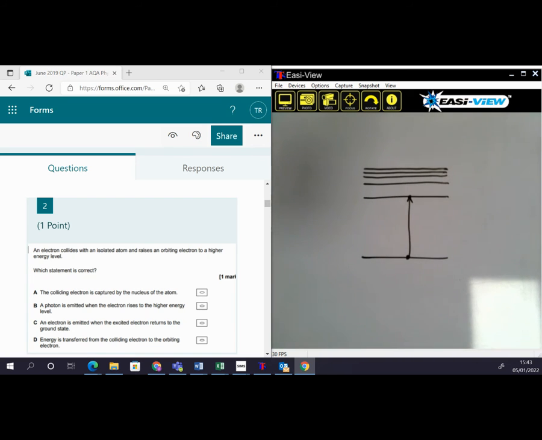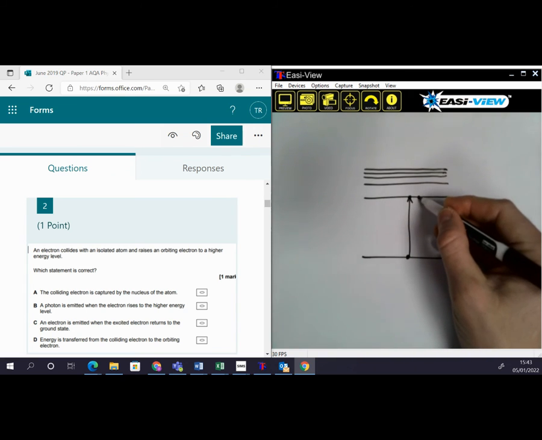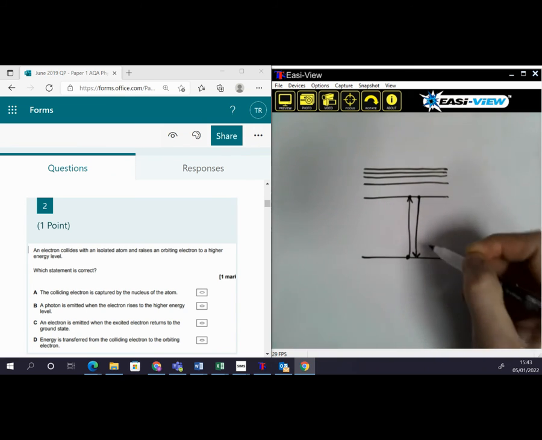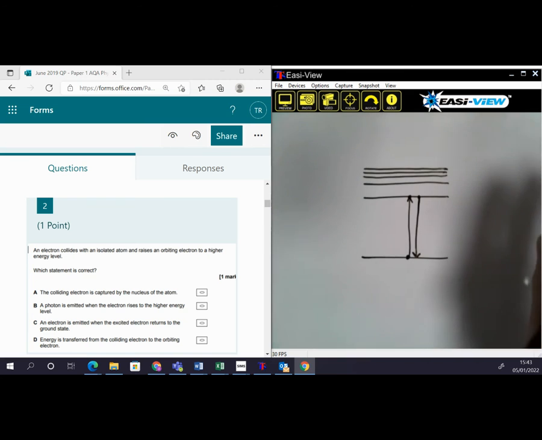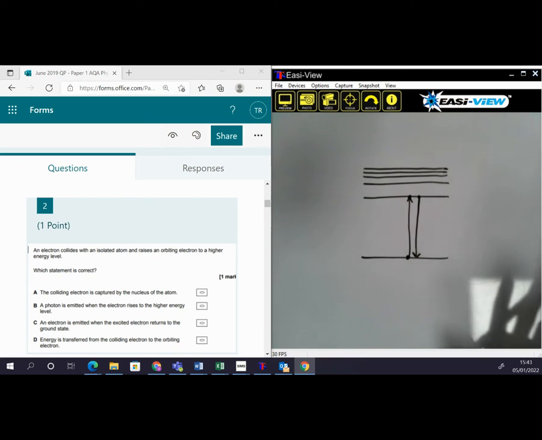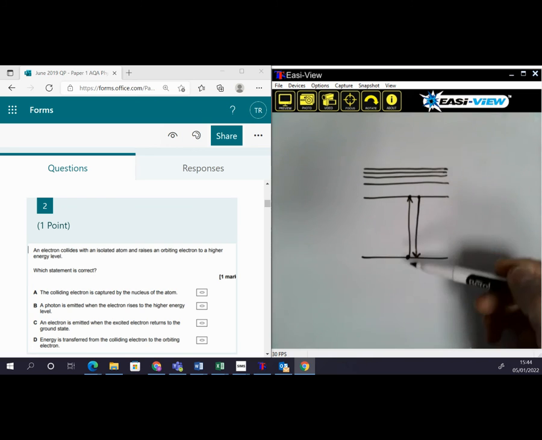An electron is emitted when the excited electron returns to the ground state. So returning to the ground state emits something, but it's not emitting an electron, because the incident electron that gave the energy to the atom will have gone off somewhere else. So that would have continued. It won't have lost all its energy. It would have lost some of its kinetic energy, but not all. So there's no mechanism by which this bound electron would escape.